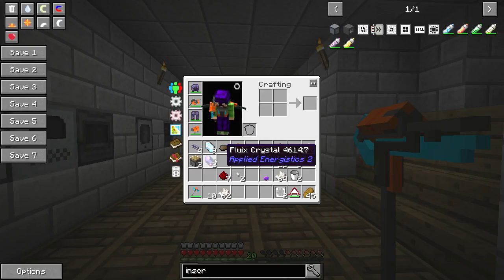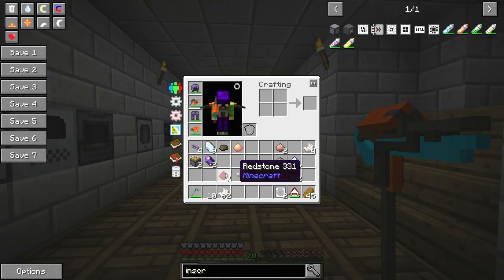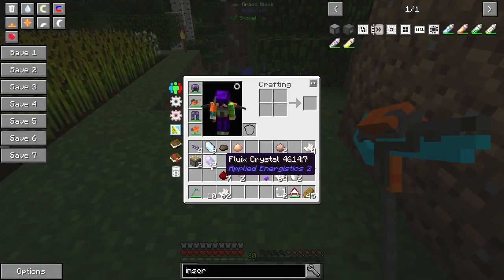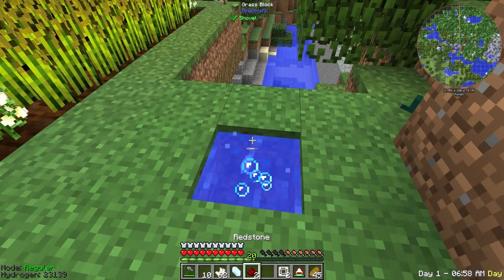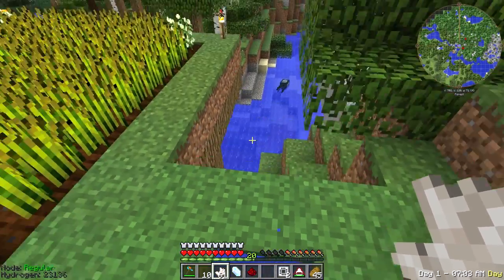Now I got two more fluix crystals because I threw the Certus quartz, the charged Certus quartz, the redstone, and the nether quartz into my little puddle outside. If you didn't see the last episode, you won't know that that's how you make those. If I chuck one of them in there, one of them in there, and one of them in there, in a few seconds we get two fluix crystals, and they're very useful.